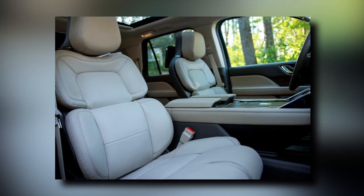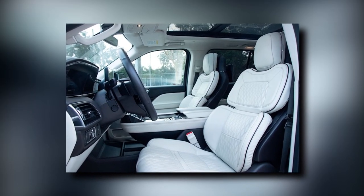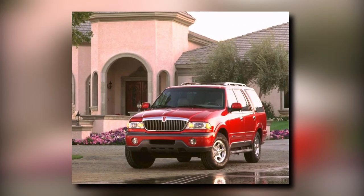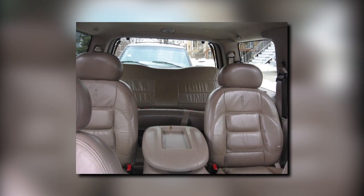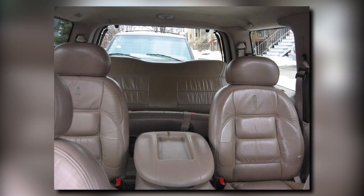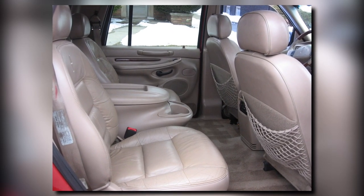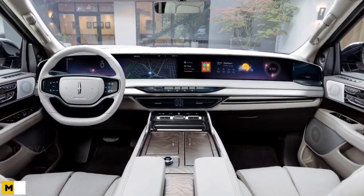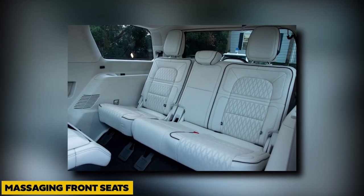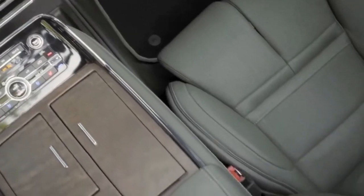The new 2024 Lincoln Navigator's interior is not only luxurious but graciously spacious as well. Let's not forget the legendary 1998 Navigator, which only had a standard third row of seats — a novelty among all other SUVs. You could access the second row seats forward and there were many premium features. But after two decades, the 2024 Navigator now has massaging front seats, a third row of heated seats, and all material is pure open-pore wood, showing how much thought was put into the interior and seating.